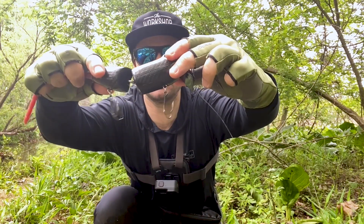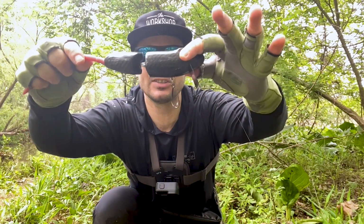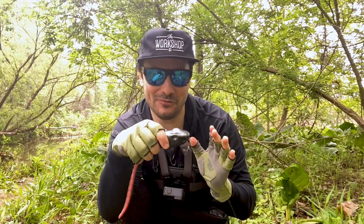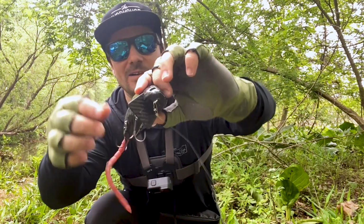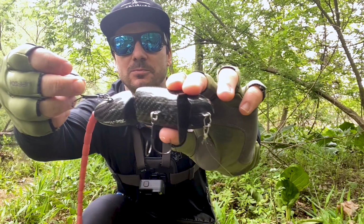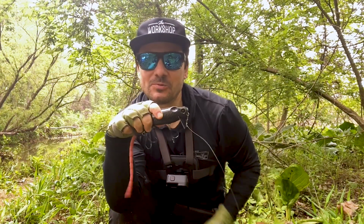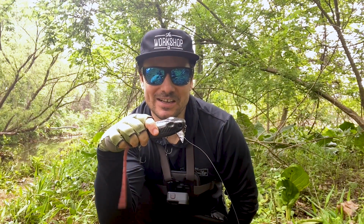And something else you might notice here are these Studio Composite proprietary twin hooks. These things, I was very on the fence. I didn't even know if I was going to fish them. Oh, and they also come with their proprietary, let me see if I can show you this here, if you can see that, their oval split ring, also incredibly strong. So I was really on the fence about these hooks. I didn't even know if I was going to fish them, to be honest with you.